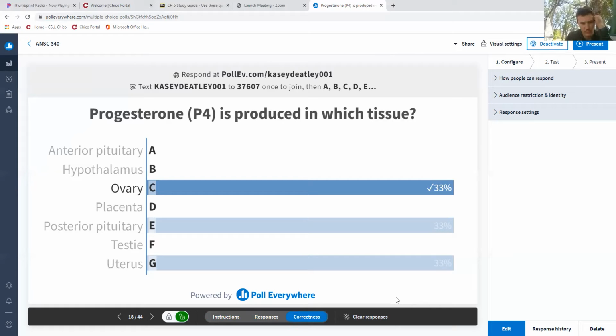Ovulation? Not ovulation, good guess. Isn't it the pregnancy? Pregnancy, the hormone of pregnancy, yeah. So if progesterone is the hormone of pregnancy, what does that mean from a production standpoint? Like, when is it going to be produced in its highest concentration? Right before, like when they're in heat.